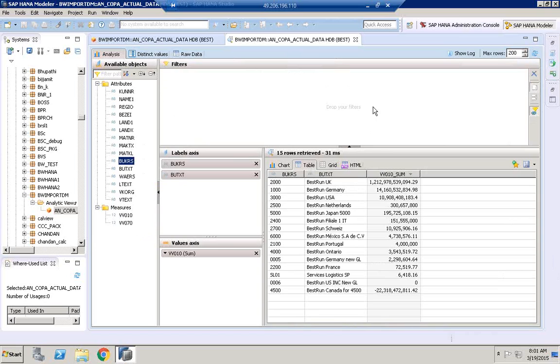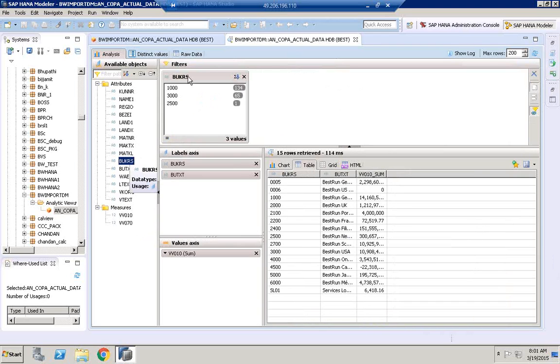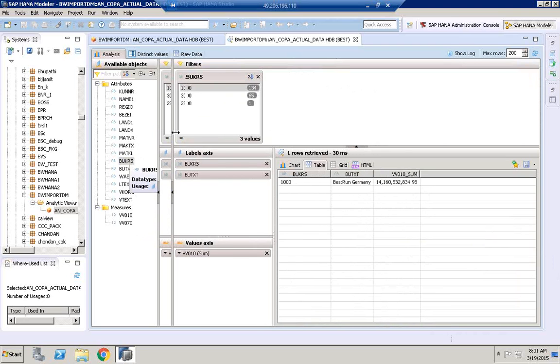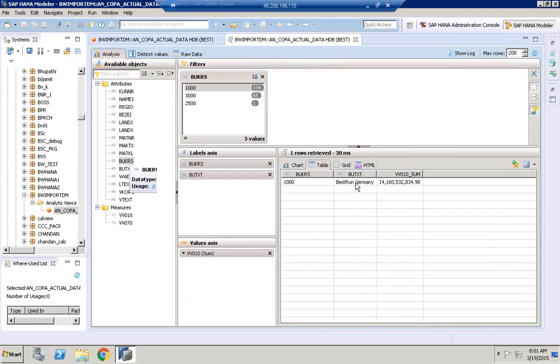Okay, thank you. So here we have a company code. I'll select this company code, drag and drop to filters. These are simple filters, in the sense I can select only 1000. You cannot have multiple selections. Just for 1000 company code, this is my gross revenue. And further, I still want to go in detail for this company code.